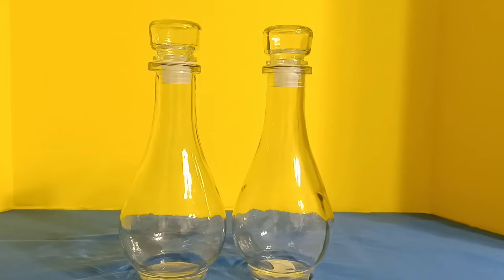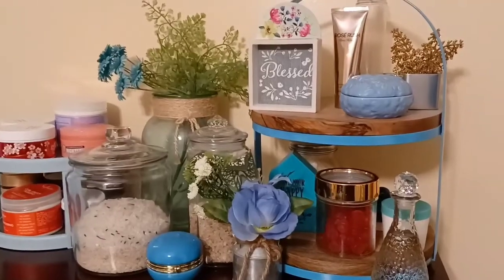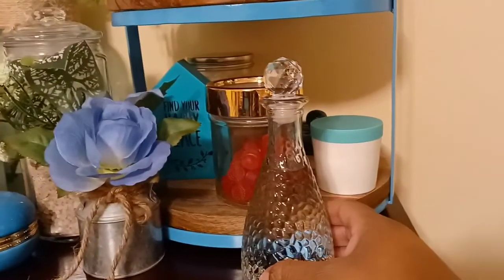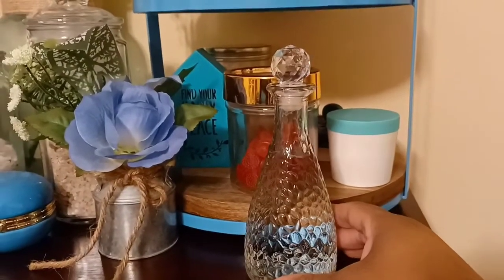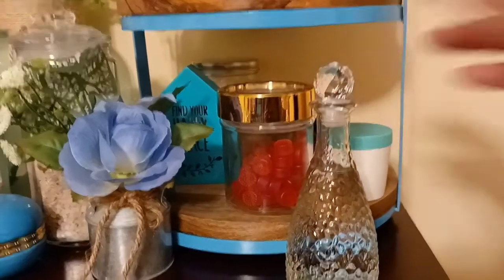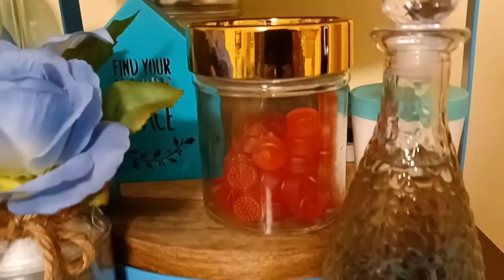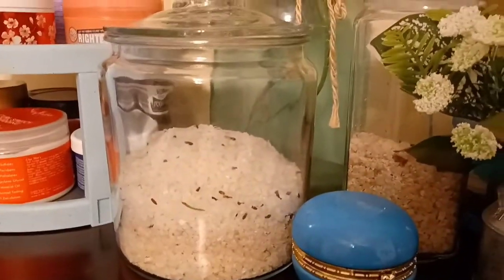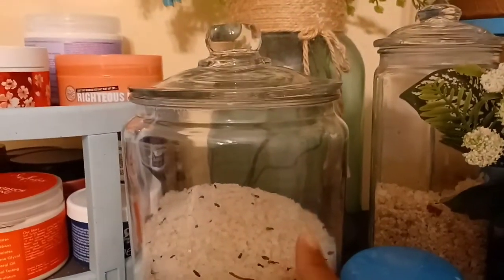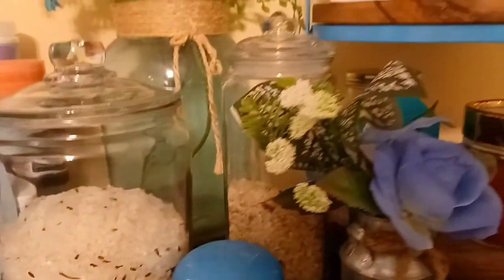People aren't in your business — they don't know what's inside the bottle unless you label it. On top of my dresser you can already see I've started to utilize some glass accessories. I have alcohol in a cute little bottle I got from Dollar Tree with the same cute little top as the Hobby Lobby bottles. I have some melatonin in jars back there, and some of my bath salts that I use for pedicures — Dollar Tree bath salts — inside of a beautiful jar.